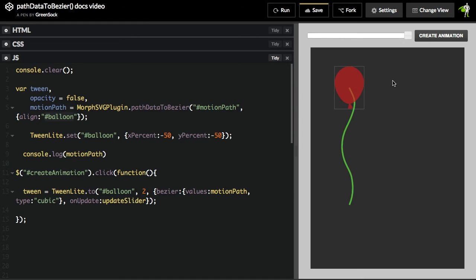So we've seen how to move the balloon to the path. Well, what if you want to move the path to the balloon? What we're going to do for this is use the keyword relative as the align value. I'm going to hit run, and then watch when I create animation that the balloon just moves up from where it is. It literally moved the path relative to the balloon. For this demo here, I've made my balloon draggable, so I can place the balloon anywhere I want, and whenever I hit create animation, the balloon just naturally floats up from where it is, because it's moving the path relative to the balloon.